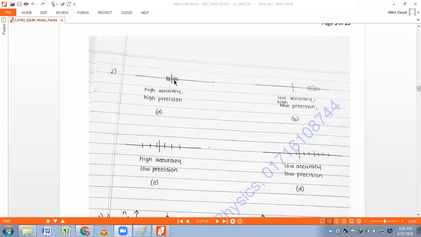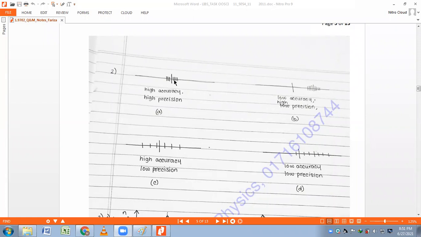But if it's the outcome of a certain amount of calculation, for example, if you're measuring the time period of an oscillation, you don't measure it by a single time. You actually take 10 oscillations and divide by 10, at least, and then you calculate the single oscillation time period.